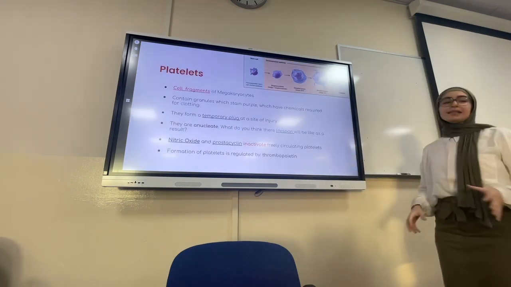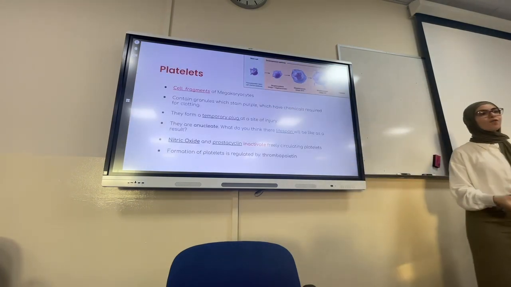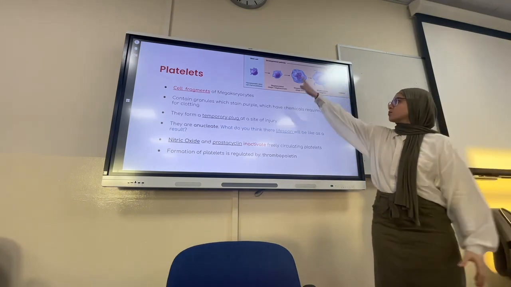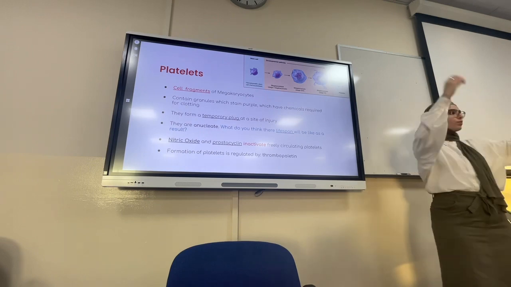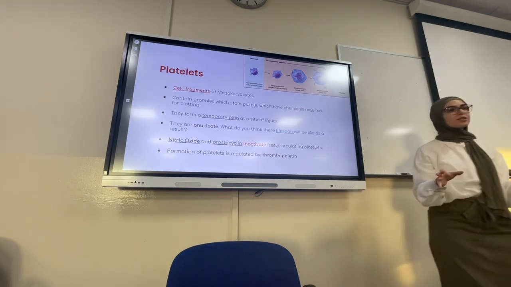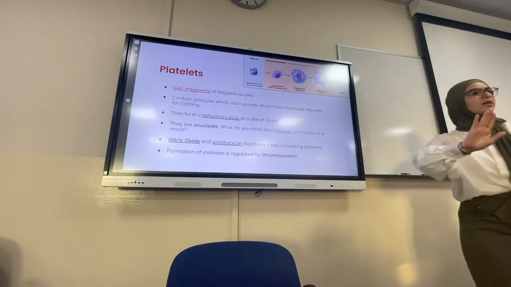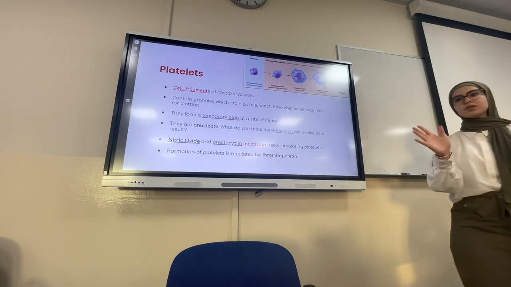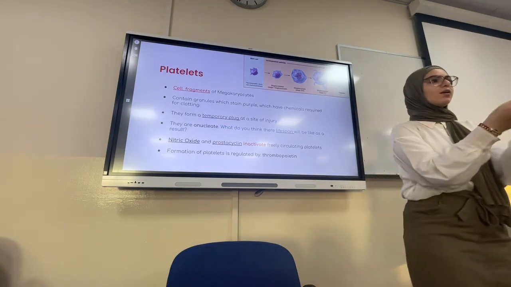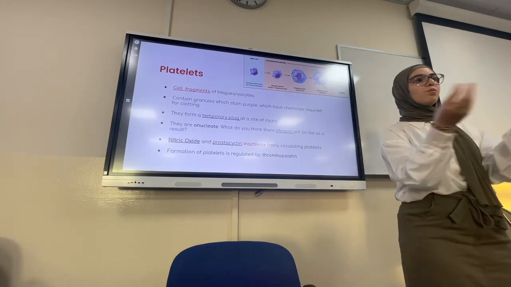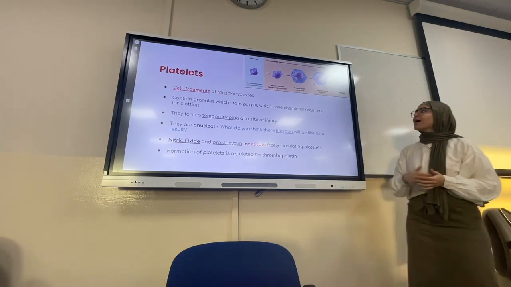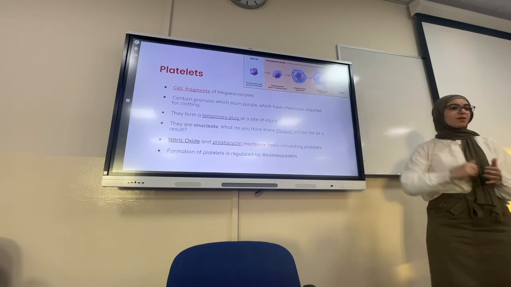So platelets are essentially cell fragments of megakaryocytes. I don't want to go into the stages, but essentially it goes 1, 2, 3, and 4, and then we start to have 5. We start to have these cellular extensions, and these cellular extensions are going to press onto the sinusoid, a type of capillary. Once it presses, the fragments are removed from these cellular extensions, releasing them into the bloodstream, and that's how we have the little fragments of the platelets.